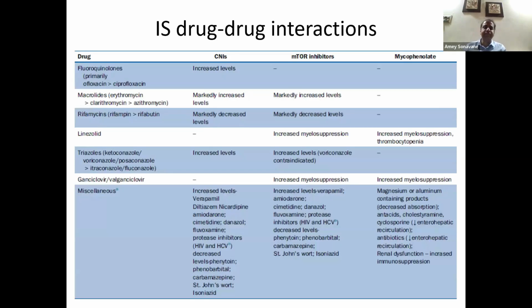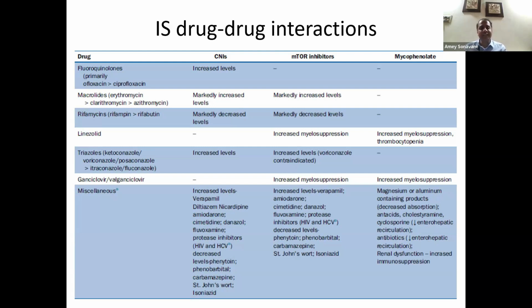to get live vaccines. As physicians or as surgeons, we must know about the drug-drug interactions of certain immunosuppressive drugs. Commonly, we prescribe certain drugs, certain antibiotics post-transplantation as a routine. We must know that fluoroquinolones as well as macrolide antibiotics like clarithromycin, azithromycin, and erythromycin increase the levels of CNIs post-transplantation. Certain rifamycins like rifampicin or rifabutin decrease the levels of CNI and mTOR inhibitors post-transplant.